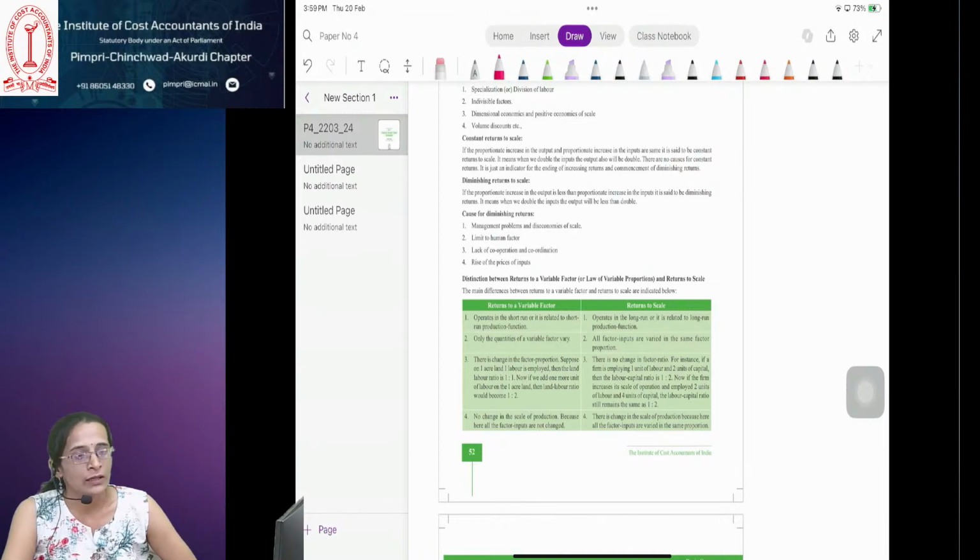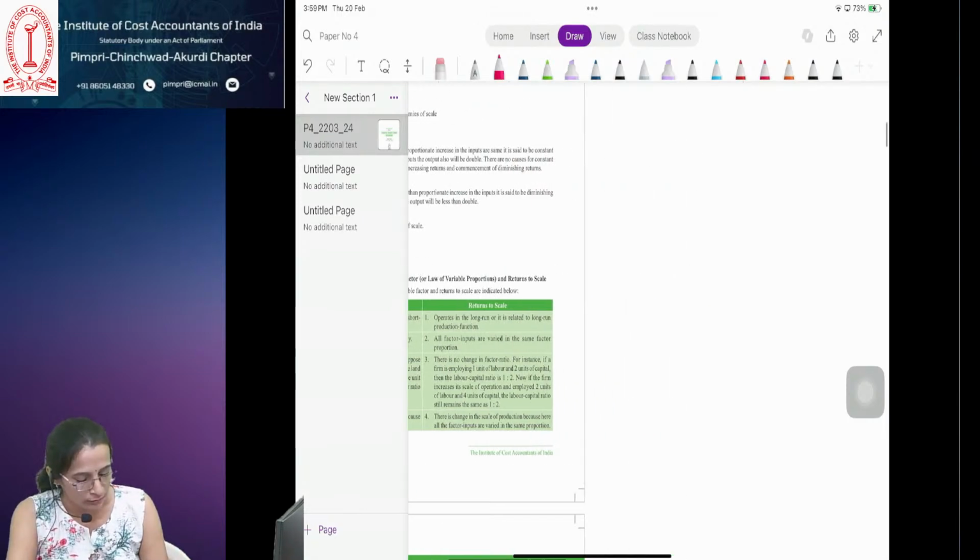Now what is happening in the returns to scale? We have scale of production, right? Because all factors are variable, it is scale of production in huge quantities. Here there is no scale of production. And what happens to the factor ratio? Factor input ratio, how much quantity of labor, how many units of land we employed to produce 1 unit. That is the factor ratio. So this is clear, right?